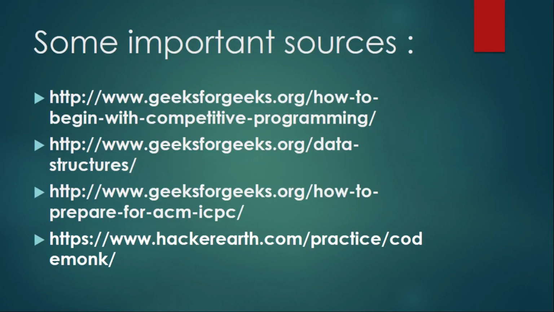These are some of the best sources to learn more about competitive programming. I suggest you screenshot it for future reference. GeeksforGeeks is one of the best computer science portals. Also, CodeMonk on HackerEarth is a curated list of topics to help you improve your programming skills to the next level. The third link contains all the details about ACM ICPC, which is an annual competitive programming competition among the universities of the world.